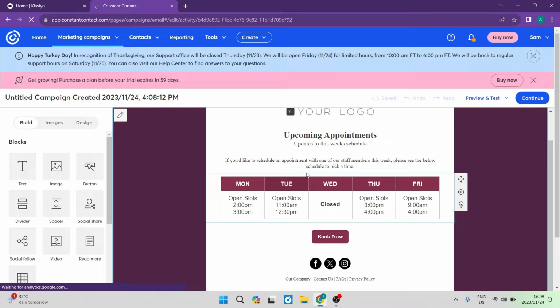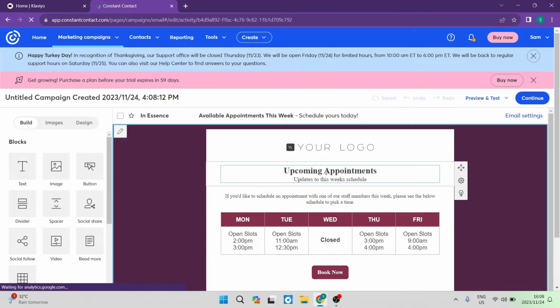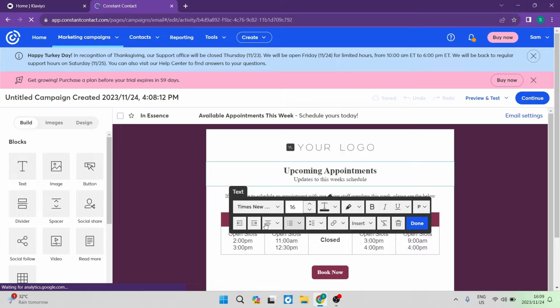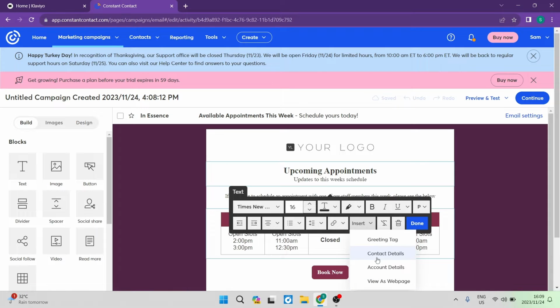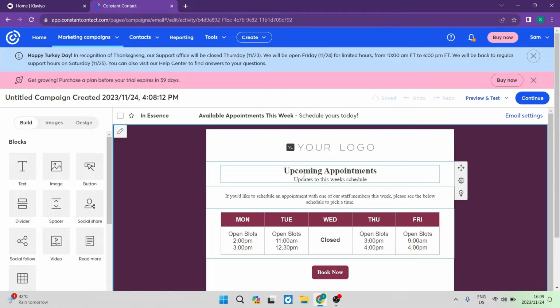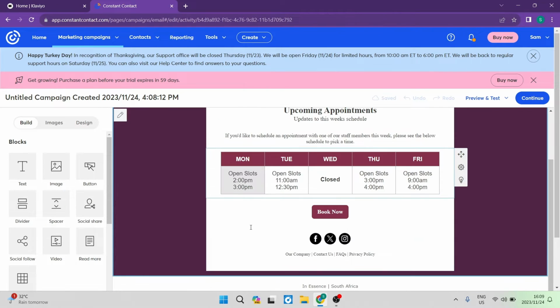So you can enter in all your own personal information into this template, including your logo and all the details. All you need to do is tap on any one of those elements. You get all of these options, including hyperlinking it and creating a tag or a contact detail or something to link in over here. And then once you're done, you can just tap off the screen and it does save your changes.